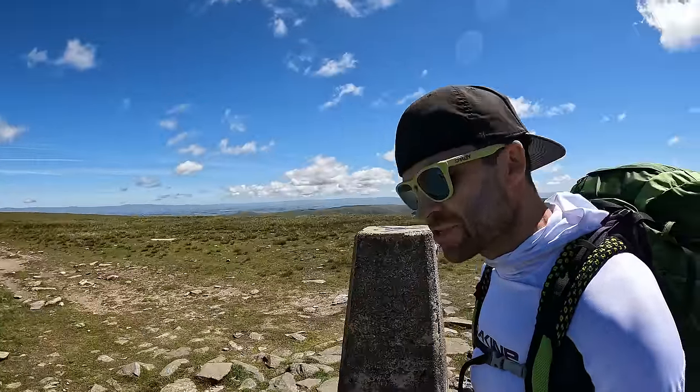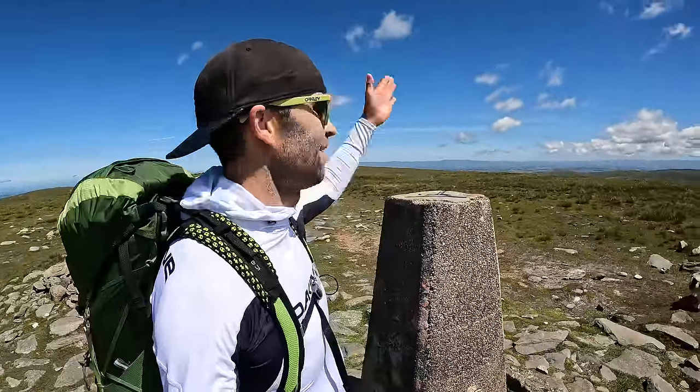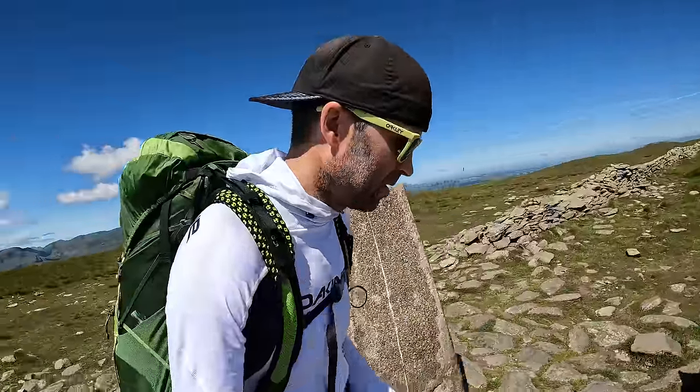Yeah, and such a still day. It's ridiculous. There's just no air movement whatsoever. The heat is just hugging you and it's getting to be annoying. So let's head off down this hill somewhere and get into Blea Tarn for a nice swim. See if I can get that dog chucked in too.